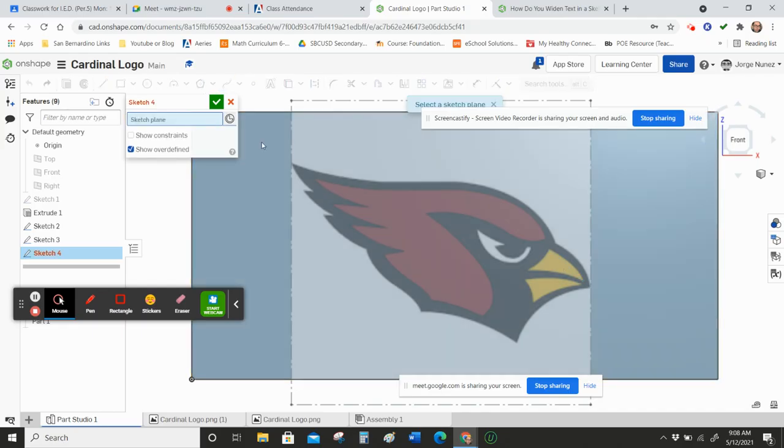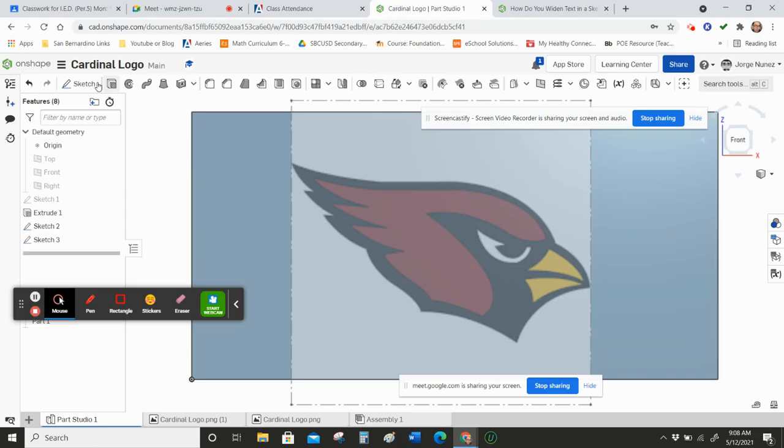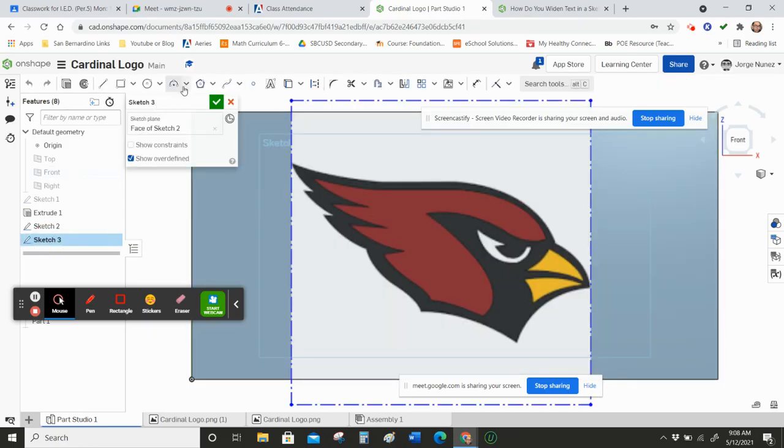Sorry, so that actually would not be the better one. Oops, no, let's go back to sketch mode. So I'm going to go ahead and use 3-point arc. 3-point arc is basically creating that little arc for the beak. So I can create this point, and then just extend it out. And I have the beak, or the top of the beak. Try to make it as close as you can to the original image, and then you have the top section.